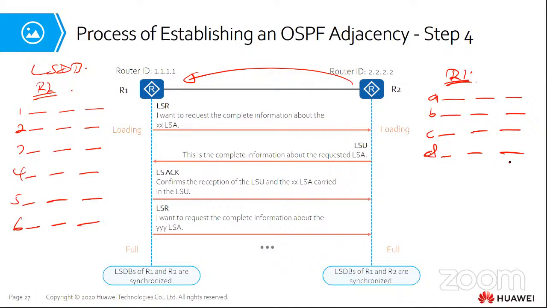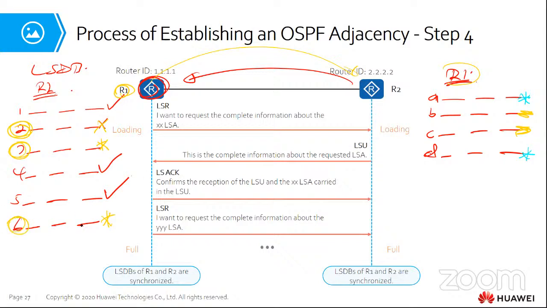These are just summaries. Now, inside router 1, it already knew about link 1, link 4 and link 5, but did not know about link 2, link 3 and link 6. On the side of router 2, it knew about links A and D, but did not know about links B and C. In that case, router 1 will ask router 2 to send details of link 2, link 3 and link 6.